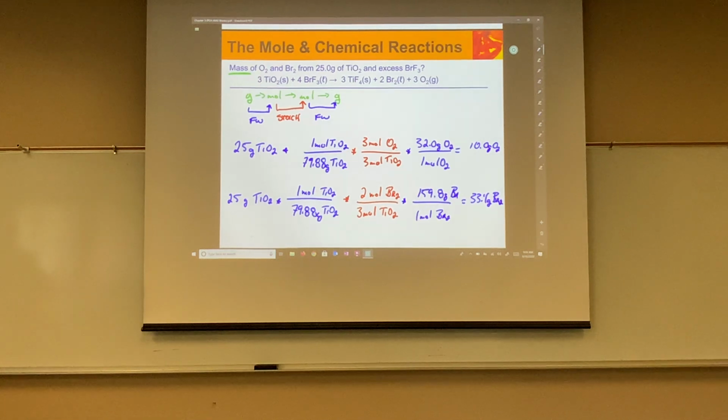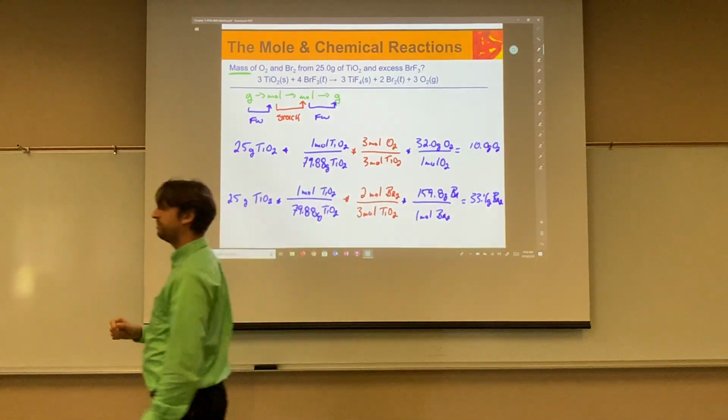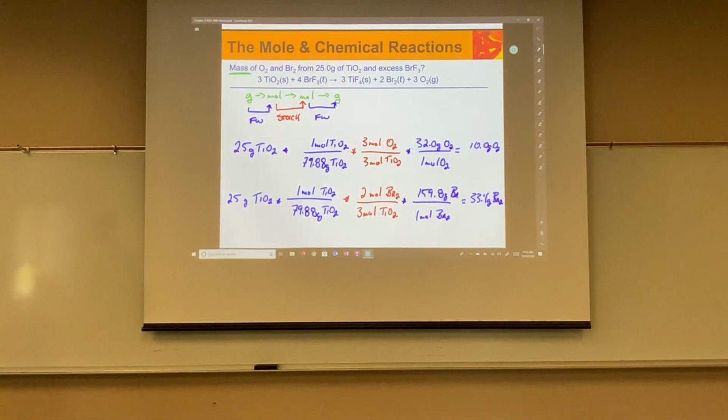So on the top you say 3 moles of O2, and the bottom equation says 2 moles of Br2. That's correct. You're getting that information from this second half of the equation? Yep, that's from our balanced chemical reaction. That's what our stoichiometric coefficients tell us there. So you're always going to pull from that side? Well, you pull from whatever I ask you to. All you have to do is say, where is this in my equation, and then you look for the integer that's out front.